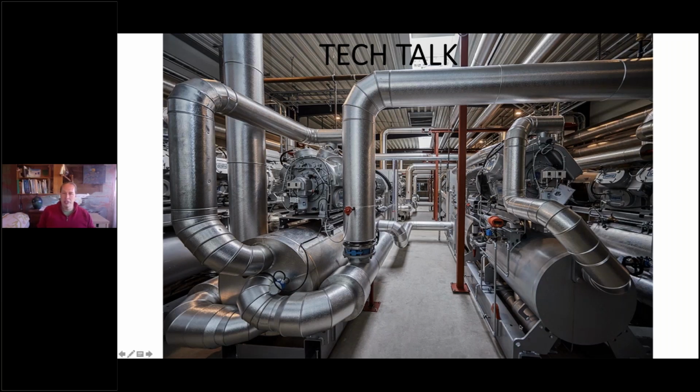This is an industrial heat pump system, boiler style. I'm not going to do any specific talks. This is a whole other grade of boiler than I think you guys signed up for. But just so you know, we have a whole guide on all the really big heat pumps that just look like tubes and pipes and such that fill up big rooms like this.